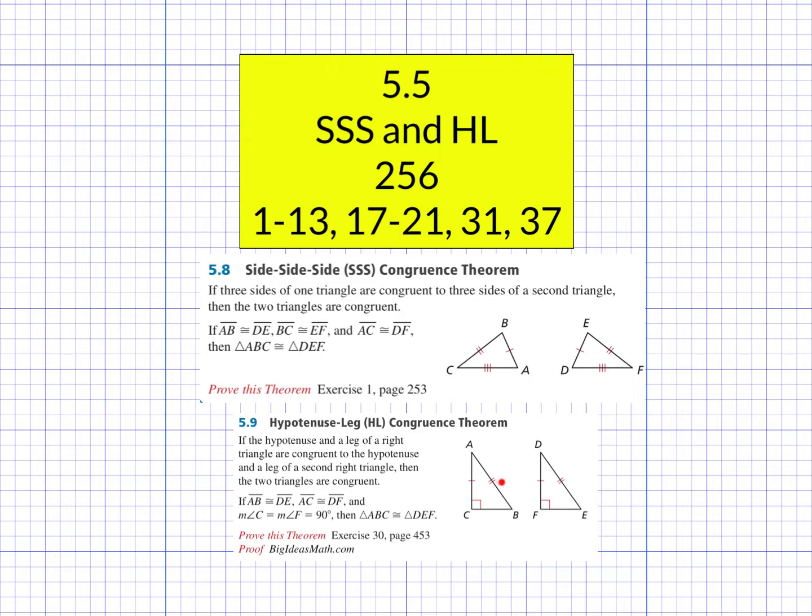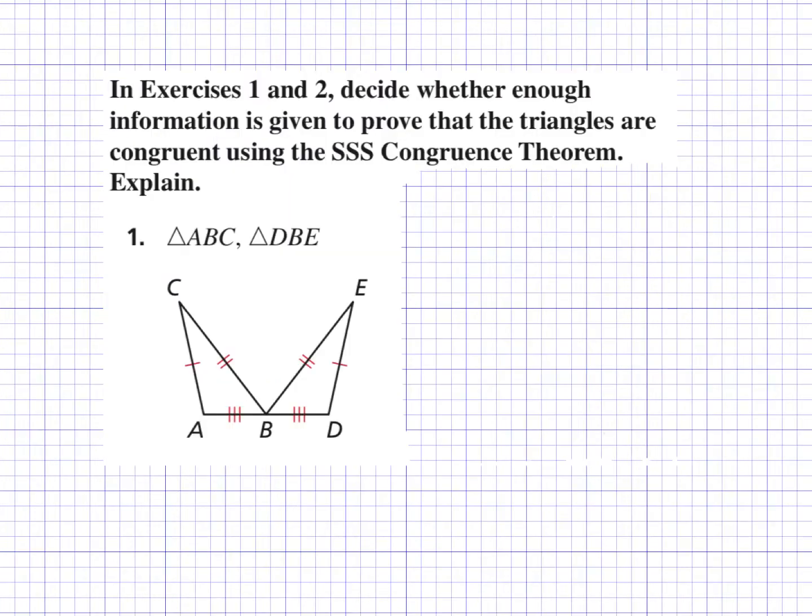you have a hypotenuse of one and a hypotenuse of the other, and you have one of the legs, then you have two triangles that are congruent to each other. That's called hypotenuse leg, but they have to be right triangles. Okay, is there enough information here? So these are not right triangles, and what we need to look at here is the order that they're going to give it to you.